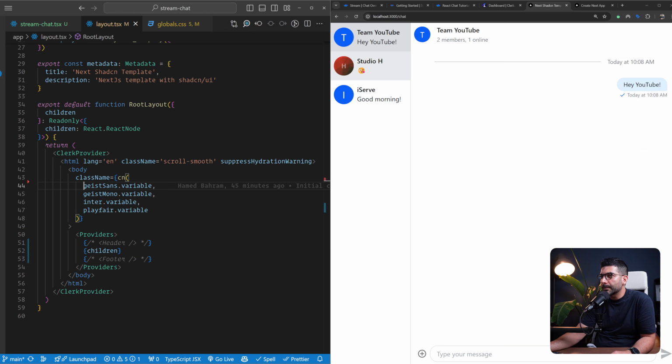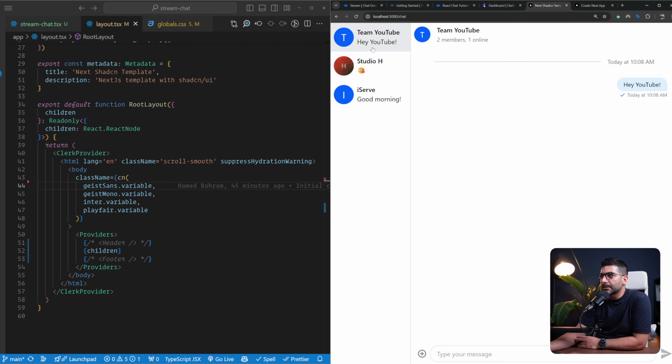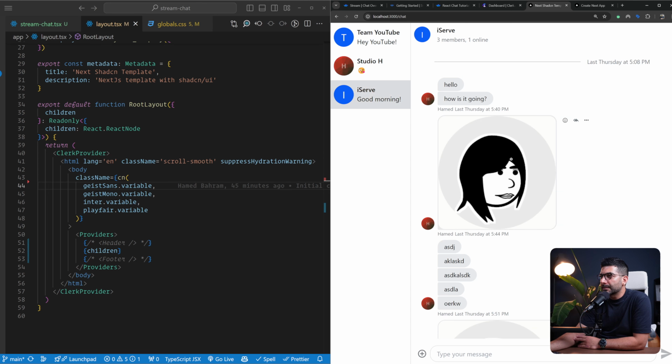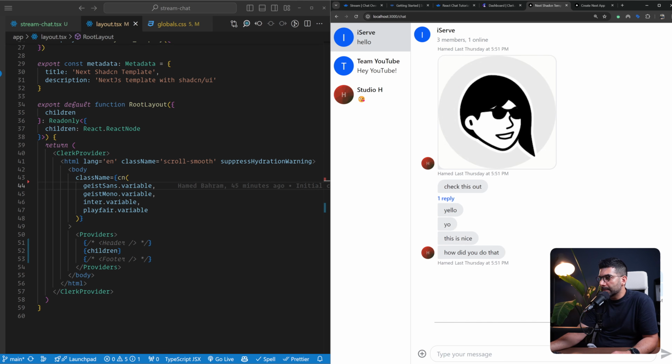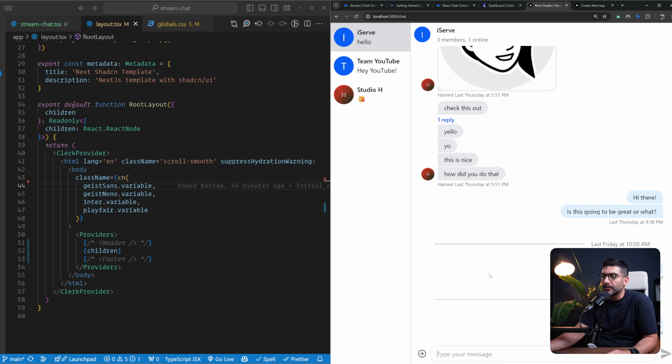Okay, now it looks better. So I have this chat list on the side. When you click on it, it just shows the active channel on the right. There's that channel header up top. And there's this messaging body. And also down here, you can now type in different messages. It gets posted in, and everybody else would be able to see this in real time.